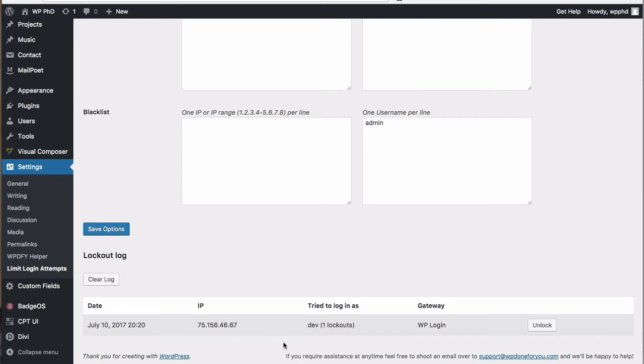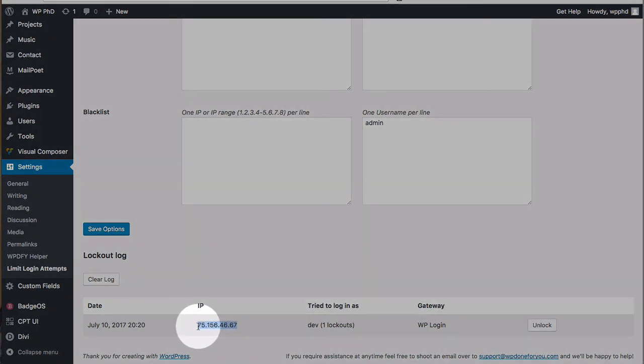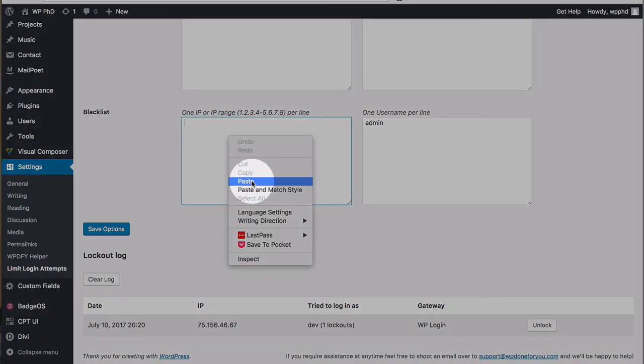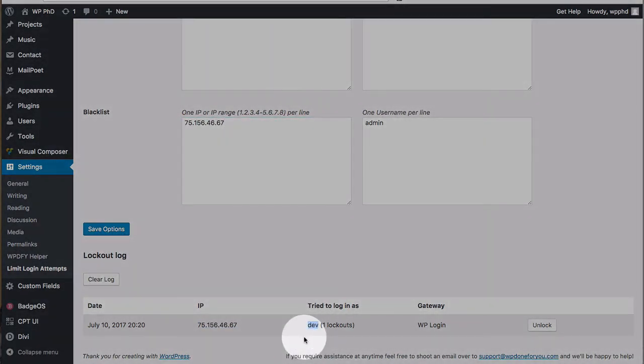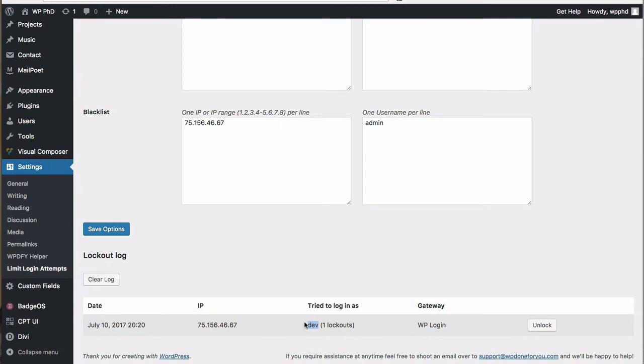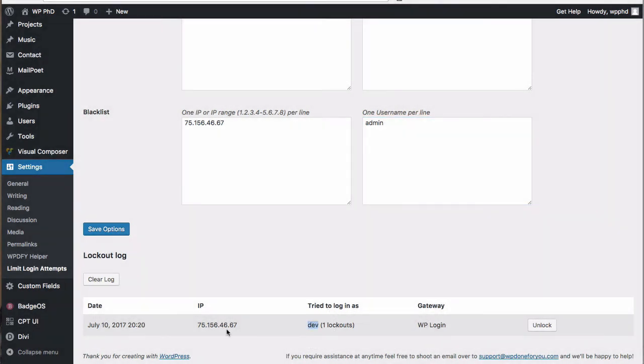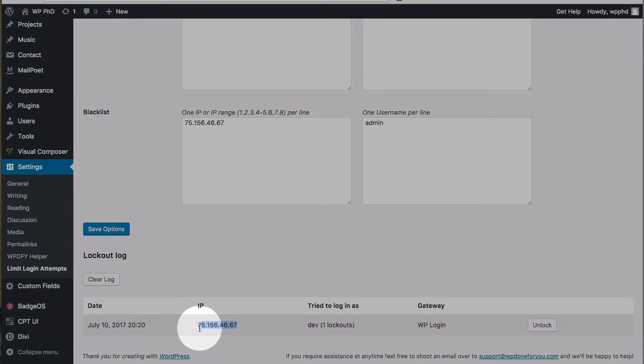If you find that this IP is getting locked out a lot, I'd go ahead and copy this IP range and paste it in here. If this is a random username that doesn't actually exist on your site, you could copy it into the block username or the blacklist username field as well. But if this is a real username, for example, if it's your username that someone's trying to hack, just block the IPs because you don't want to blacklist yourself. So don't put your own username in the blacklist. Just blacklist the IPs they're trying to access through your username.